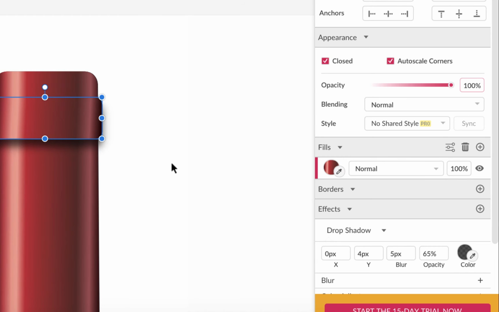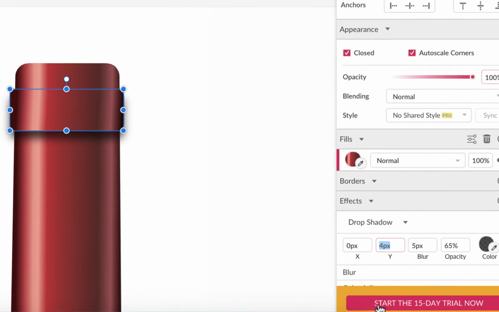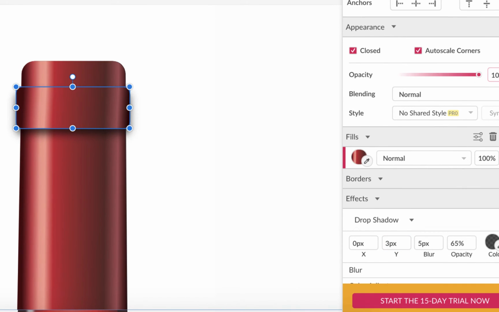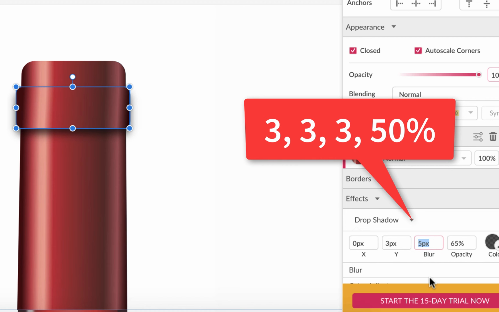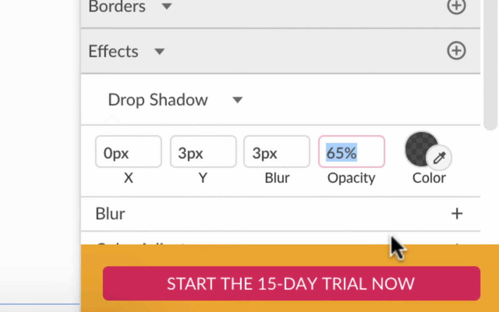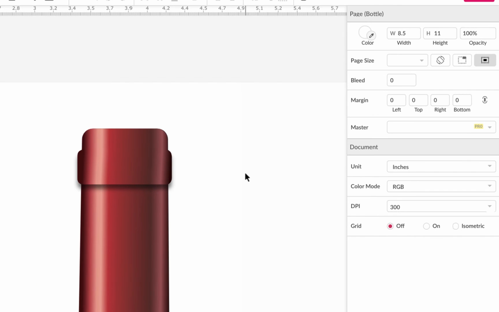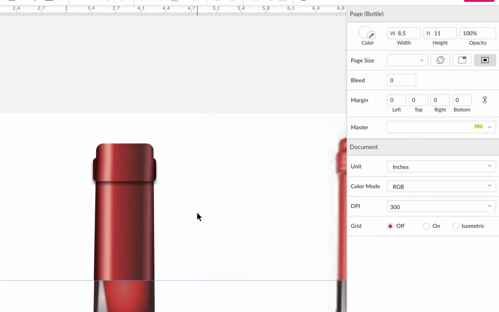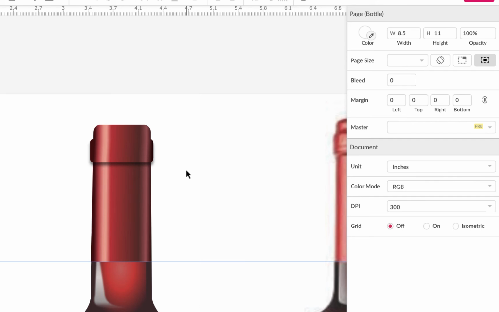It was driving me insane. And now I can see it, so actually I might even go down and make it 3 pixels and make the blur even less, like 3, so it's a little sharper. I don't need it a lot, and even here maybe I'll go down to 50 because I don't need a lot. So that looks better, but for some reason I was zoomed in too far to see the shadow, which is unbelievable. I can't believe that was the issue.